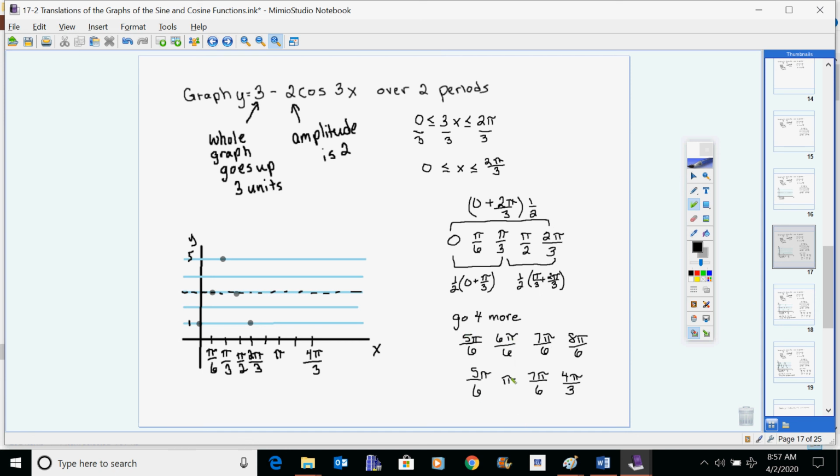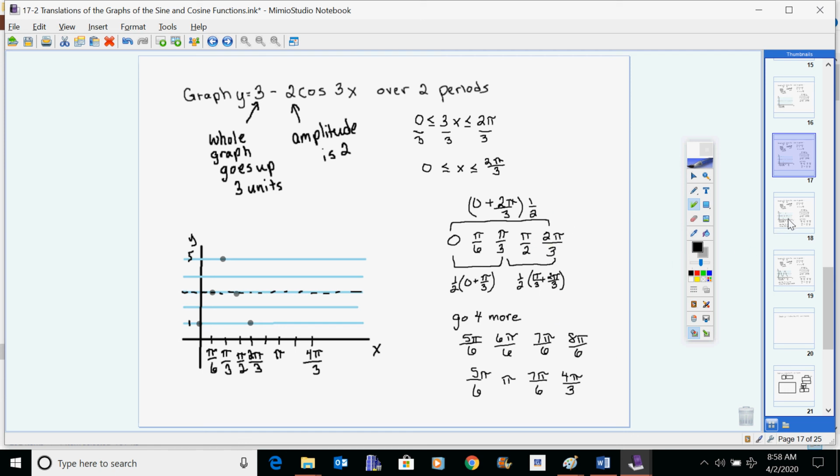Reduce the ones that are reducible. That keeps your gap the same. So here's 5/6, 6/6, 7/6, 8/6. As long as your gaps are nice and even, if it gets too crunched to write in all the values, make sure that you're writing in enough to show that you know what you're doing, and make sure that somewhere you have these numbers so we can tell what you're doing.